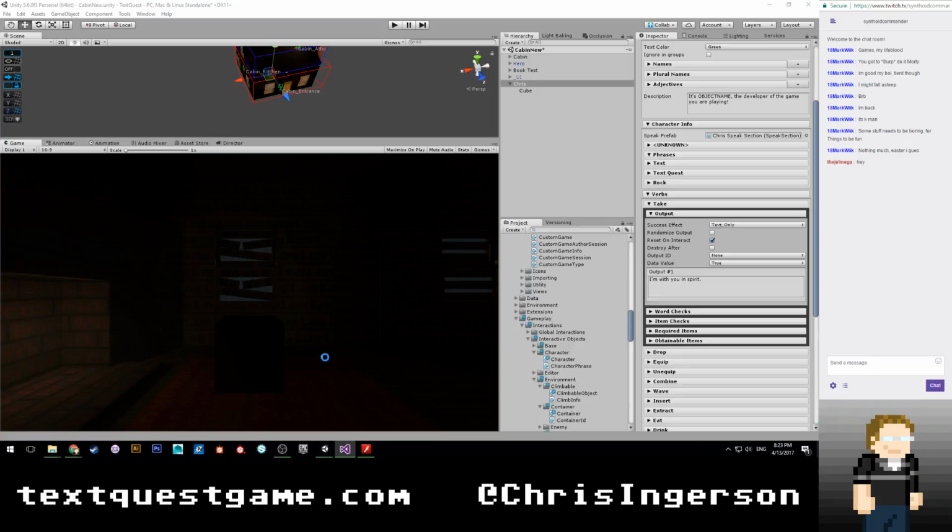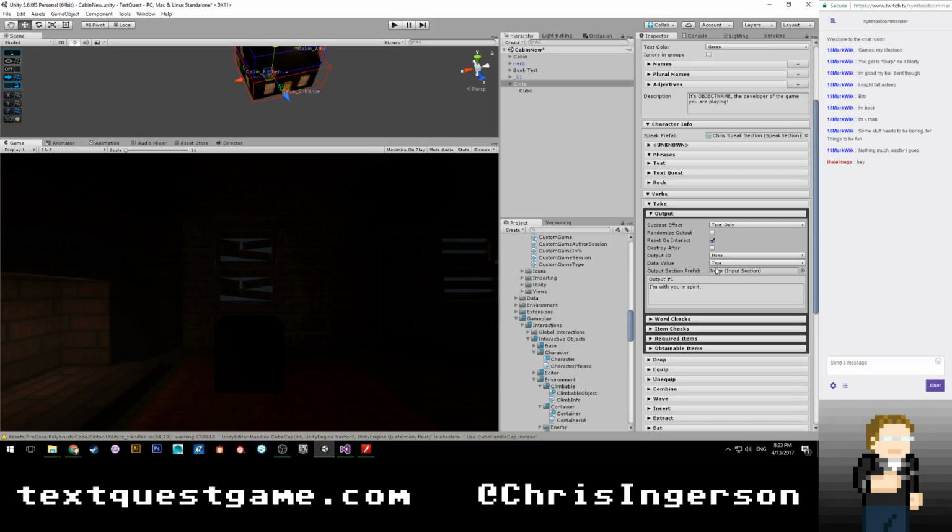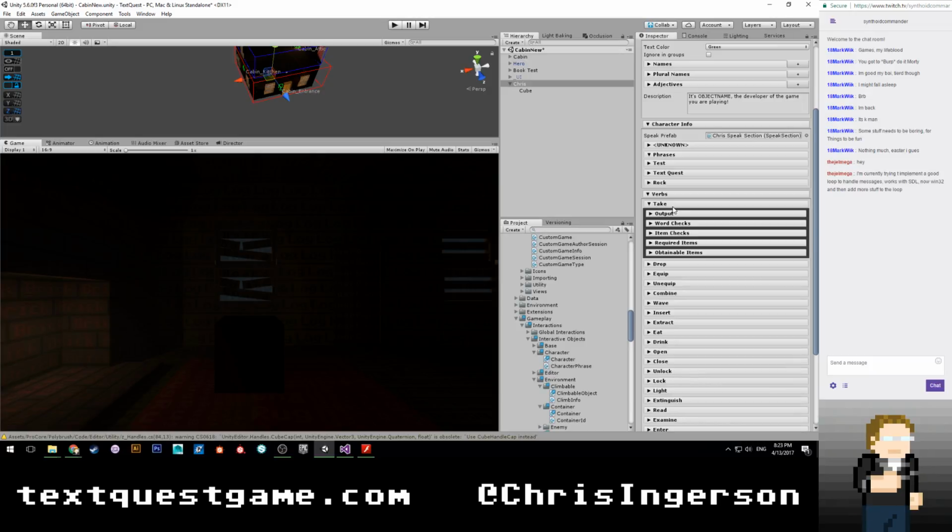All right. Fortunately, it's not too complex to add new things to this. So this should pop up a new field right below data value. Shazam. All right. So now we can specify override prefabs if we need them, but only if we need them.